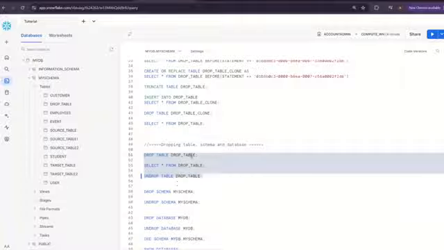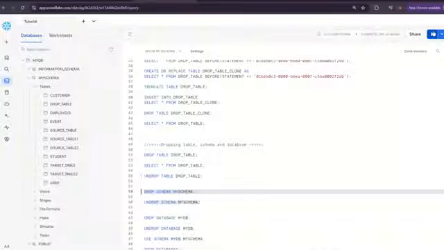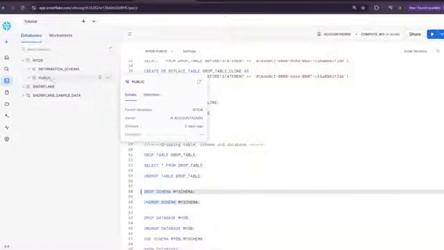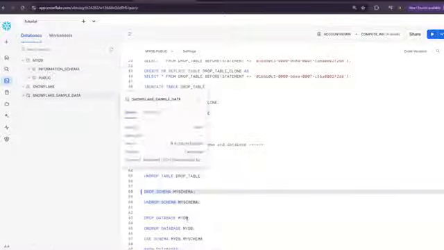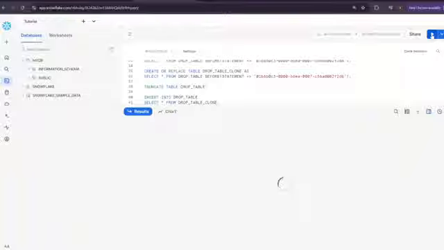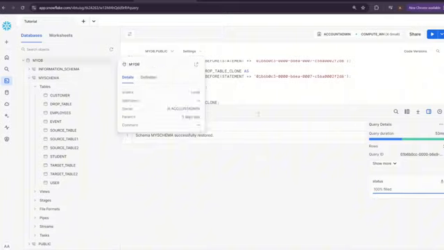And this is applicable to a table, view, schema, and database. Let's say you have this schema and somebody comes and drops this schema by mistake. If you drop this and refresh this page, you will not be able to see that particular schema. By running this simple command called undrop schema my schema, you should be able to restore that schema again. I refresh this, and you should be able to see your schema.